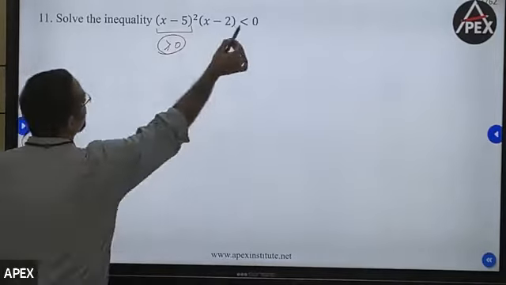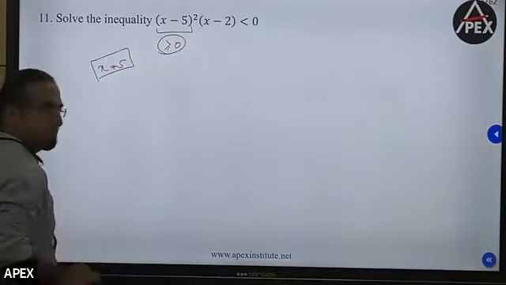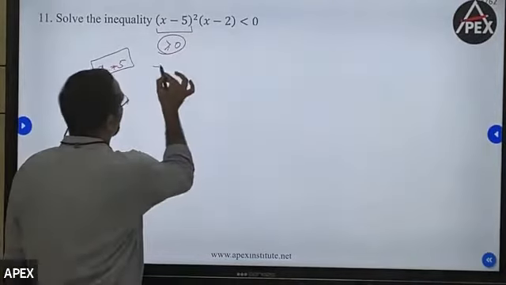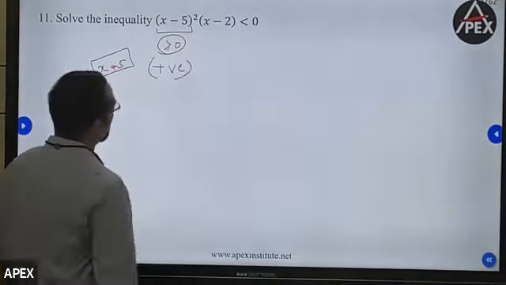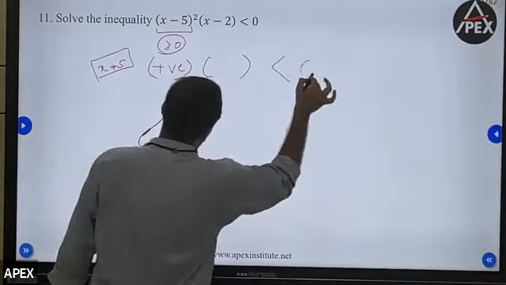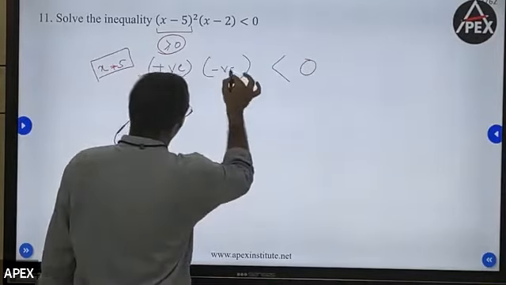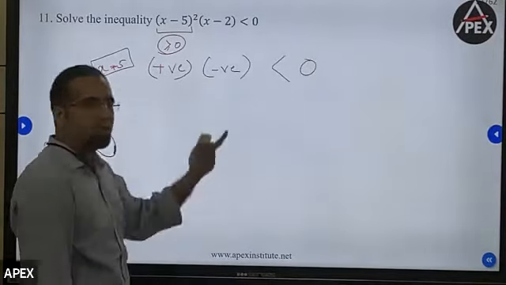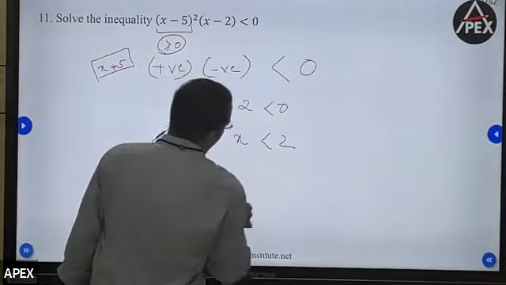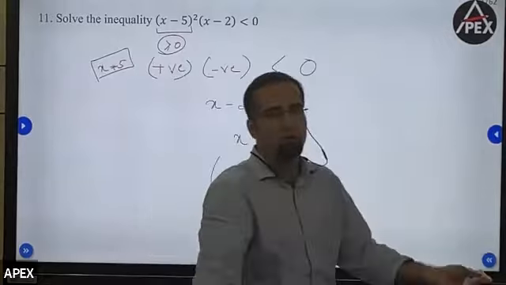So let's assume, since the equal to 0 is not there, first things first, x is not equal to 5, we have to ensure. Second thing, apart from that, anything that you input, you always get a positive value. If this is always a positive value, then positive value into something should be less than 0. So I have to ensure that this value has to be negative. If x minus 2 is less than 0, that means x is less than 2. I am talking about minus infinity to 2, and 5 is not included.